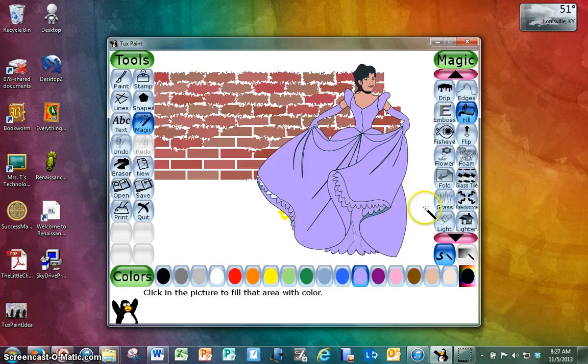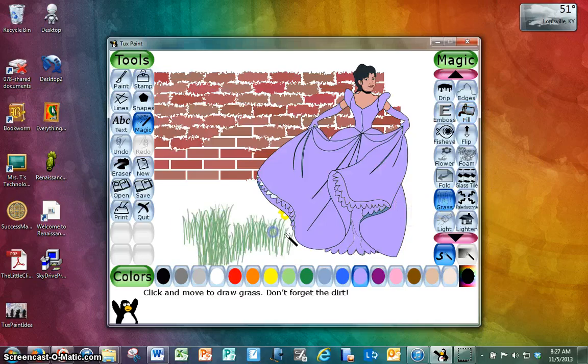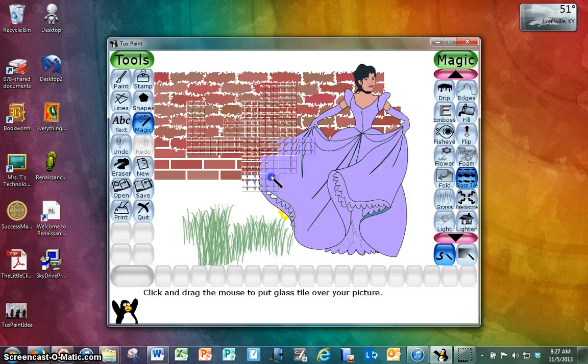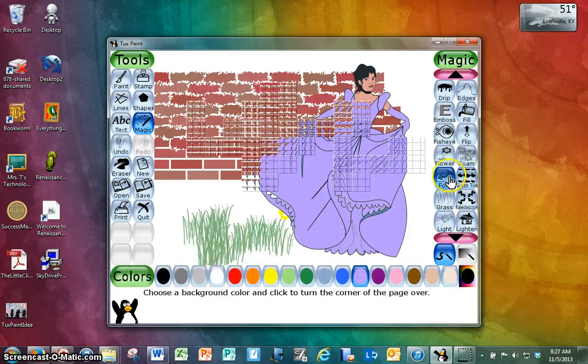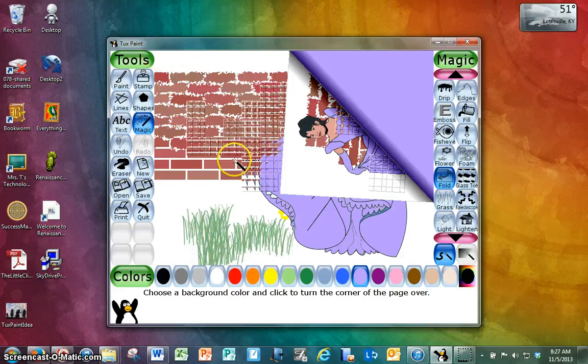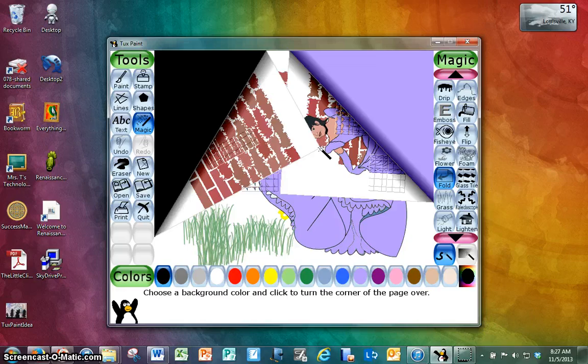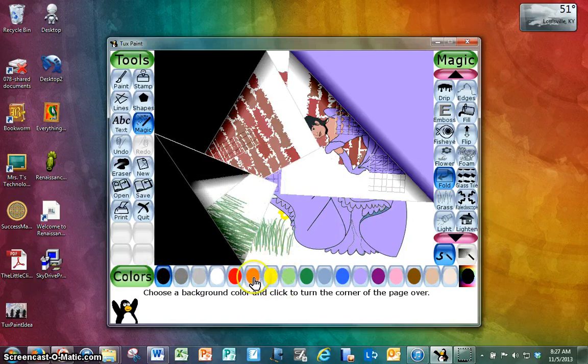Now, there's grass, there's glass tile. The fold tool lets you fold your page, and if you click a color before you start folding, it will fill in the background, what's under the page, with the color that you chose, and you can do that multiple times.